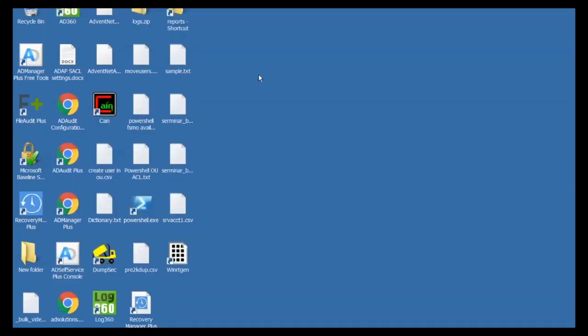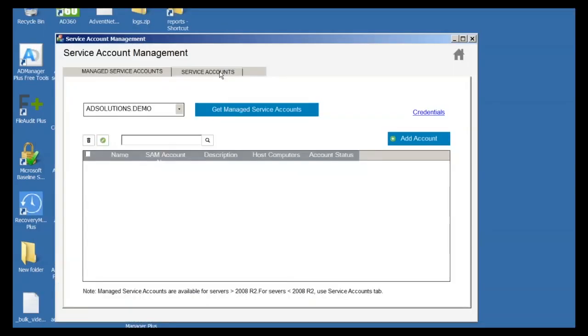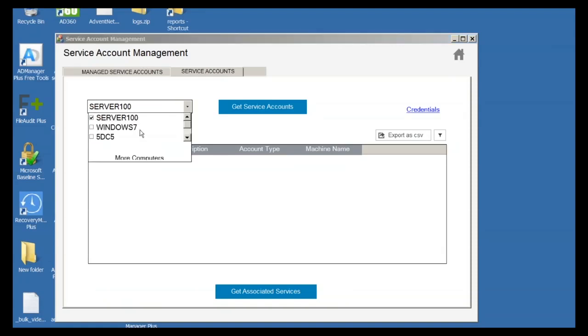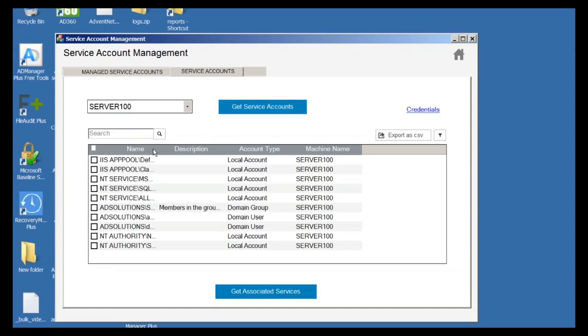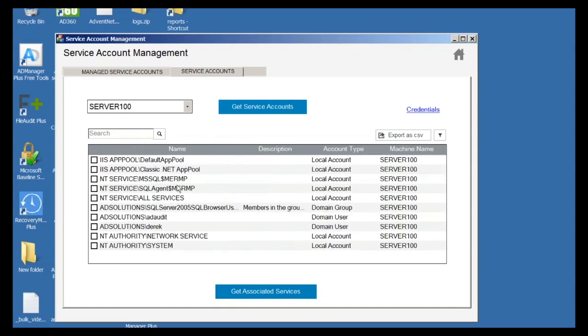We now have a service account management free tool where you pick all of your Windows servers. It only works for Windows servers and their services. But once you pick them, you simply go get service accounts from those machines that you pick. Some of these are going to be kind of out of band because they're built in.